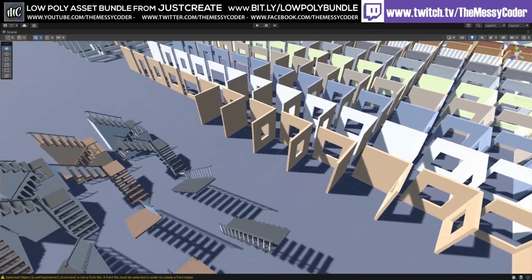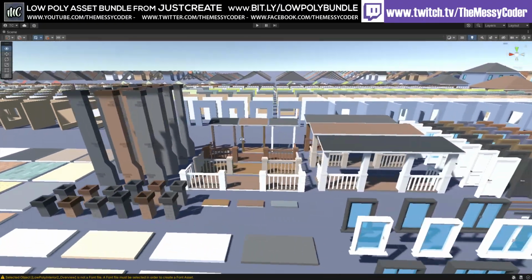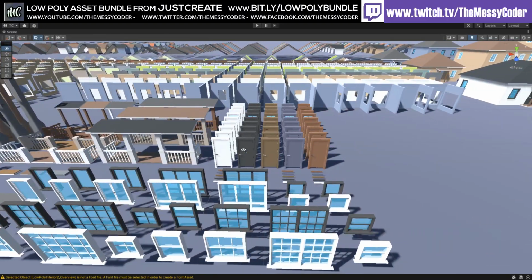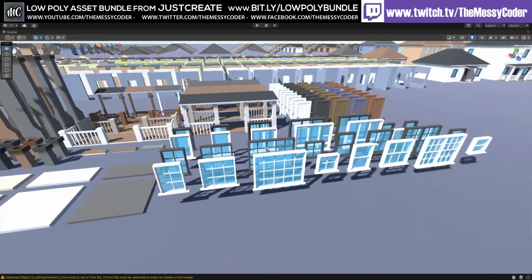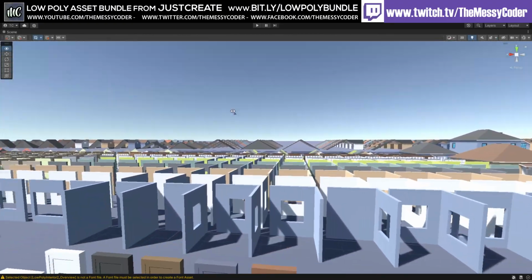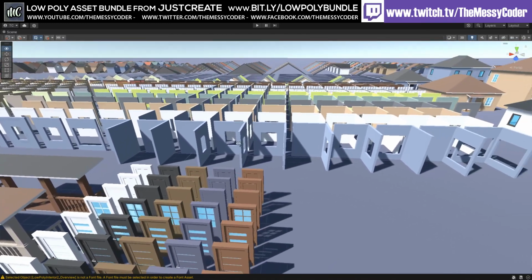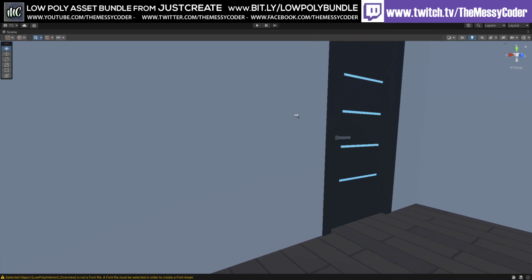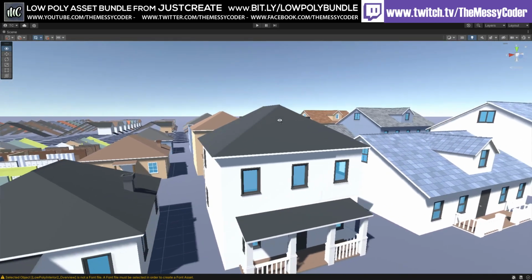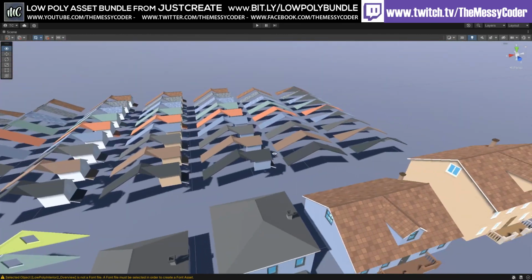Different shapes of them, different staircases, different floors, different chimneys, windows, and unlike the other packs we saw, yes, we've got glass that we can see through in these windows. Lovely touch. Different sets of doors, different styles of doors, different door frames, pre-made buildings. If you're too lazy, if you're like me and you don't want to have to make your own one, well, pre-made buildings for you, but enough parts for you to make your own buildings as well.